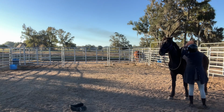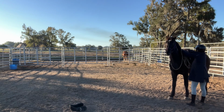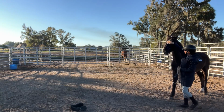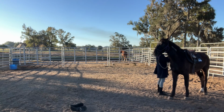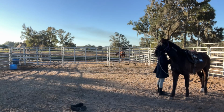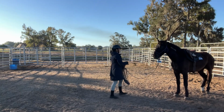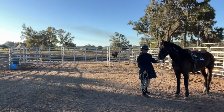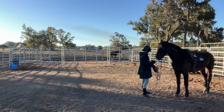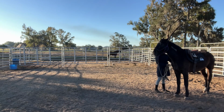And the jump saddle is way lighter than the Western saddle, especially with him being a bit taller. But for him, I felt it was important, and I think it is important, to go through all the steps. Sometimes when I have horses that have no worry, they don't really mind. You don't have to spend too much time on this part. They take the saddle and onwards they go. But he's had some where I feel like he has some worry, and so that's where I've worked on spending a lot of time with him with that.